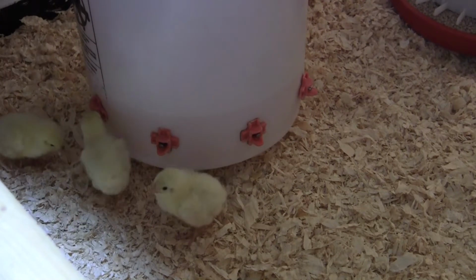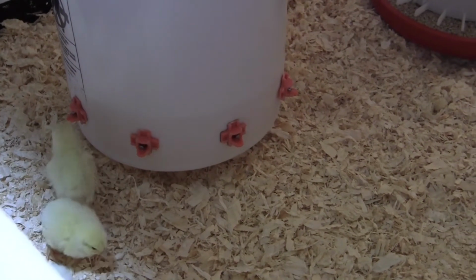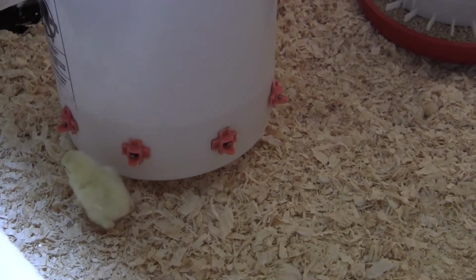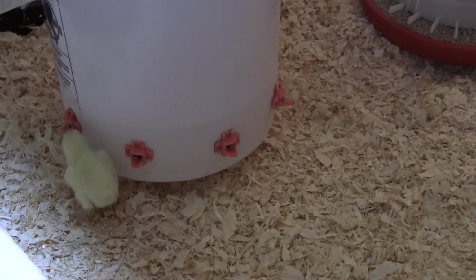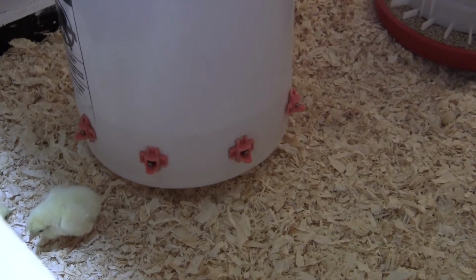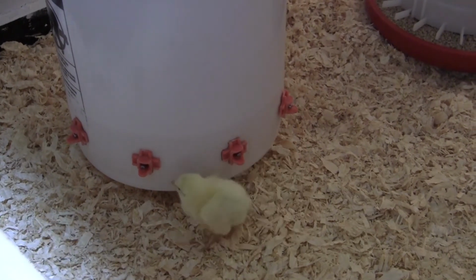We see some are coming up there and they're using it. Hopefully they're able to move it enough and get the water out. So we'll see how it goes. If not, we'll have to revert back to the normal sort of tray waterer and then sort of train them back into using this one, because this one is a lot cleaner and a lot easier to use.